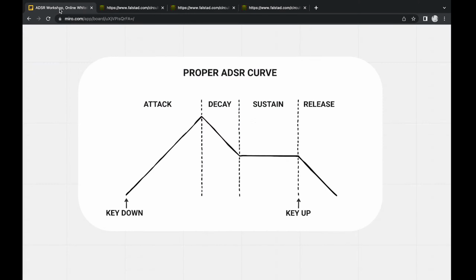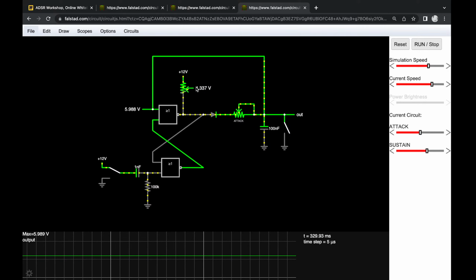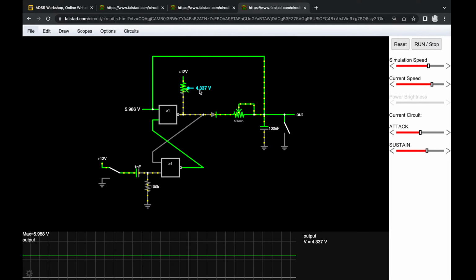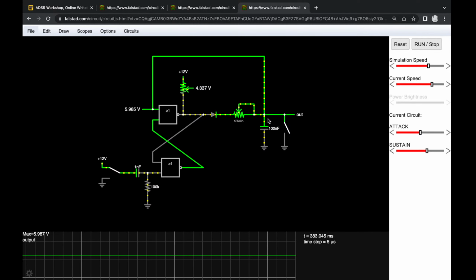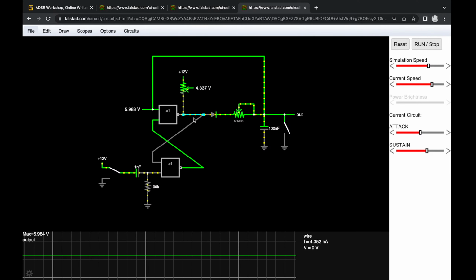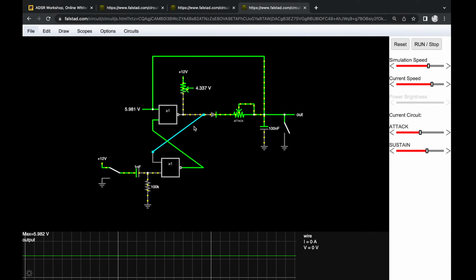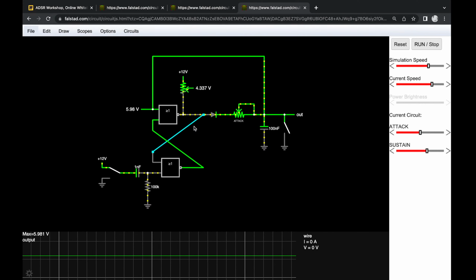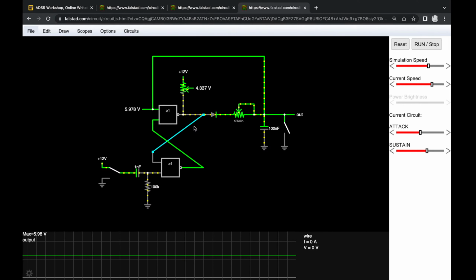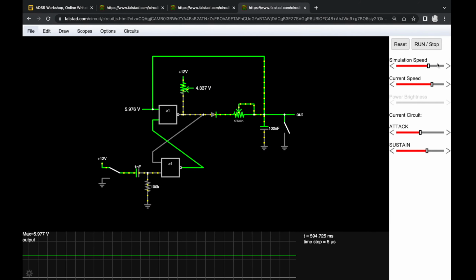The decay phase, as we saw earlier, is basically just when the envelope voltage, the output voltage, drops to the sustain level, right? So with this voltage here, we basically have a sustain level. So if we now were able to discharge the capacitor into this potentiometer, to this voltage, then we would have a way to have a decay phase and a sustain phase. Sorry, this is very convoluted. This was more clear in my head. I hope this was clear enough. I think I'll just keep building this, and then probably it's going to become more clear what I'm trying to do here. All right.